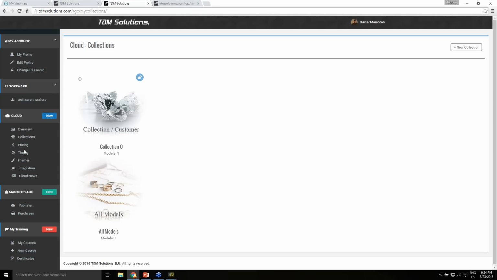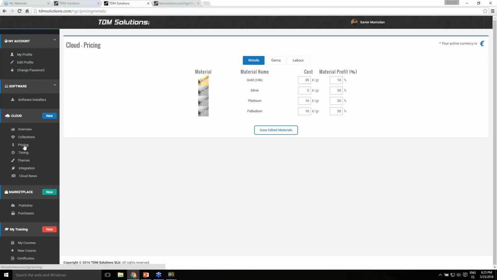So we go back. Then the pricing, that's very important as well. We have been working in the last days very hard here. The good thing is that you don't have to come every day here to say, let's see how much is this piece. You only have to set up the price for the pure gold, silver, platinum, and palladium. Because these are the materials that we have in RhinoGold, from this you already have all the pricing done about material. You can put your price per gram plus the profit that you want.